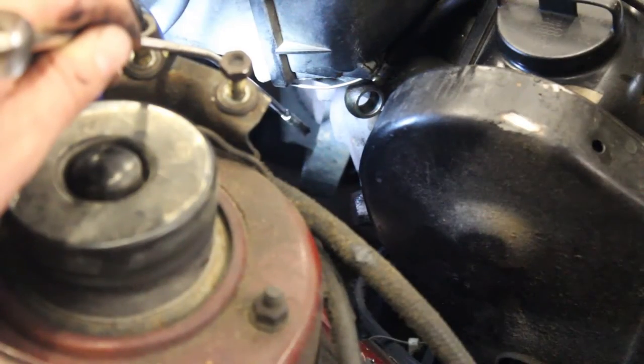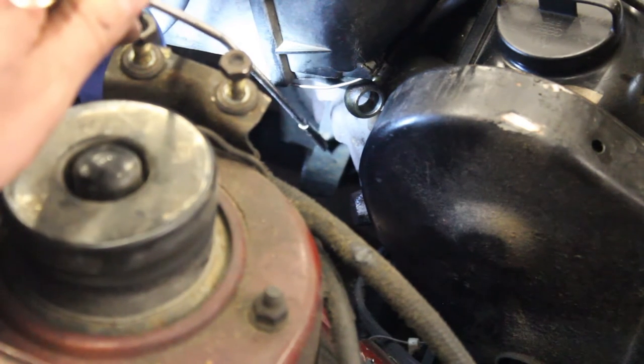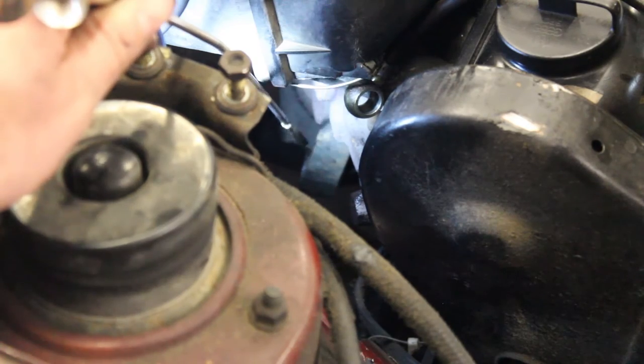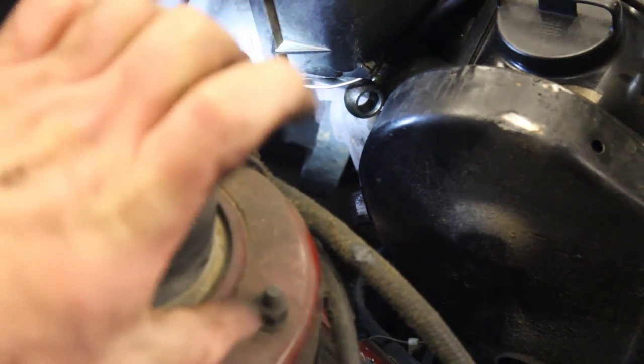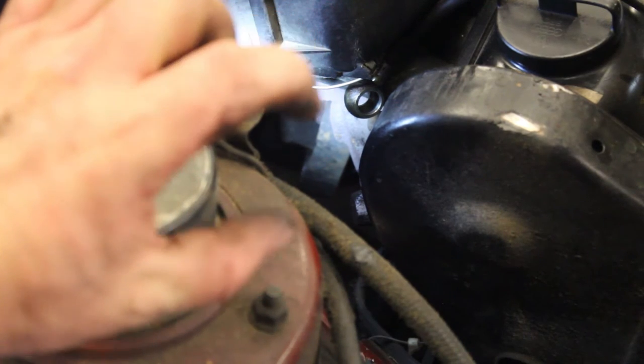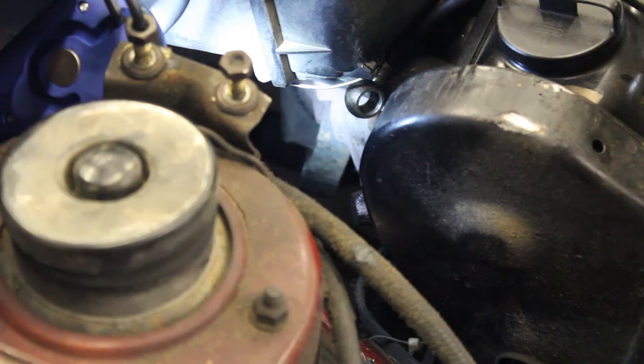Now we are going to take the C-clips off that hold the exhaust manifold to the downpipe. This is the clamp here. It is C-shaped, looks kind of like that, and it goes around the exhaust manifold and pinches the two together. We're going to take a pry bar, wedge it in there, and simply pop it off.